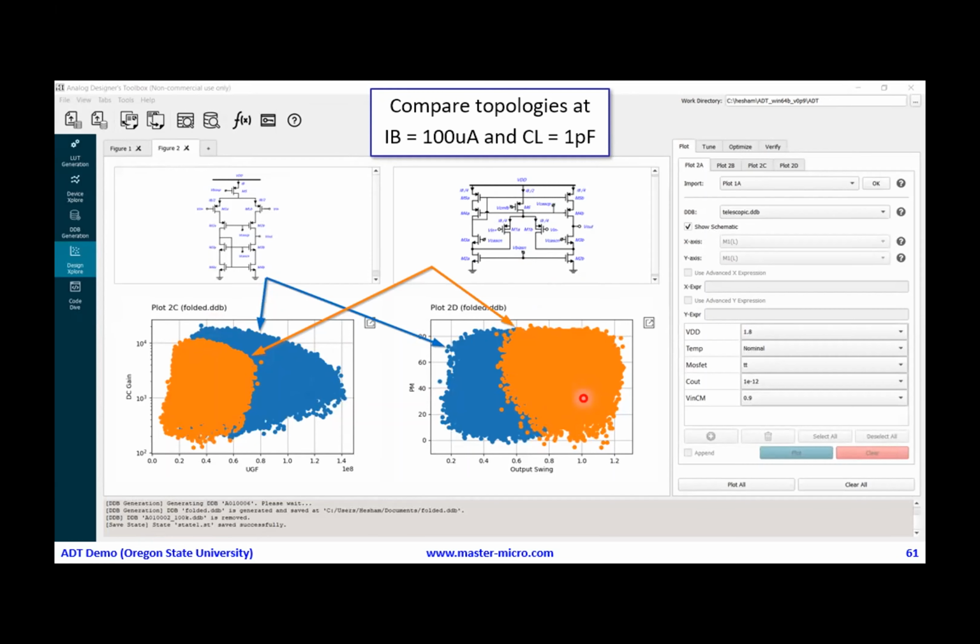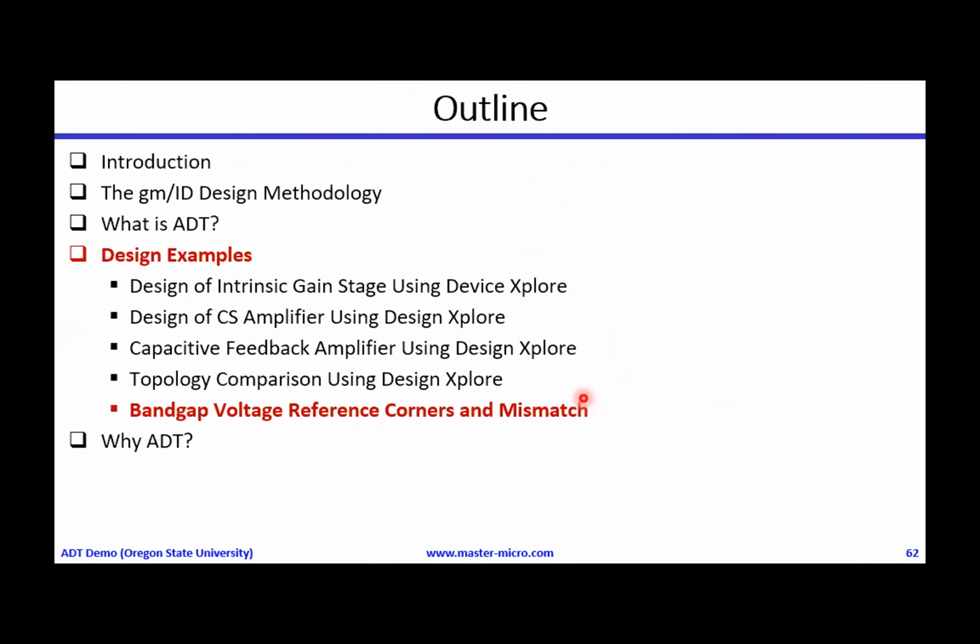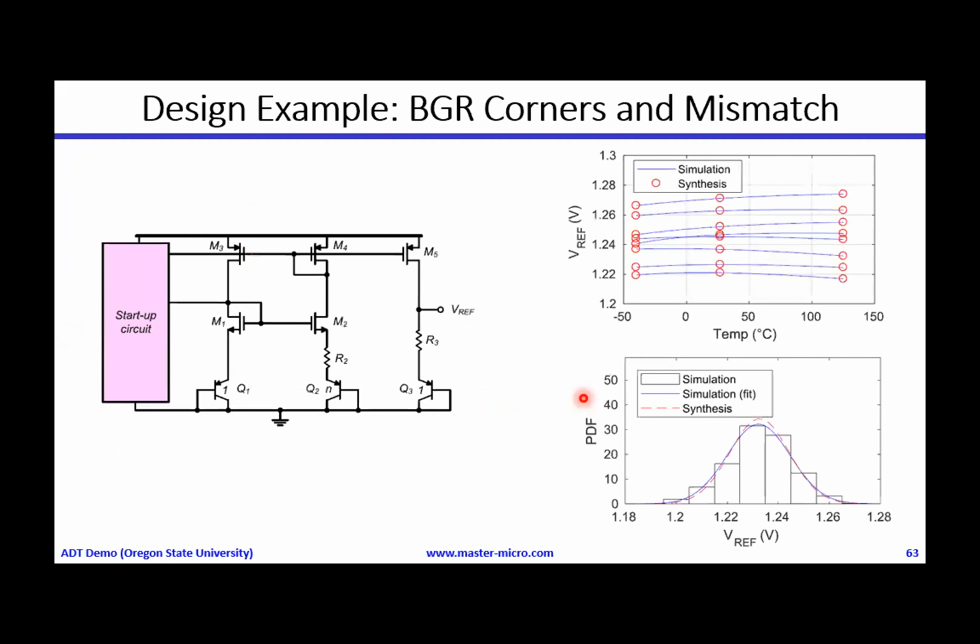and you can do all these nice visualizations. I know all of you now will say, but all of this is at the nominal point, TT, typical. We haven't shown the ugly part of the process, the mismatch and the corners. And the good news is that we have got you covered. We actually can take corners into account. We can take mismatch into account.